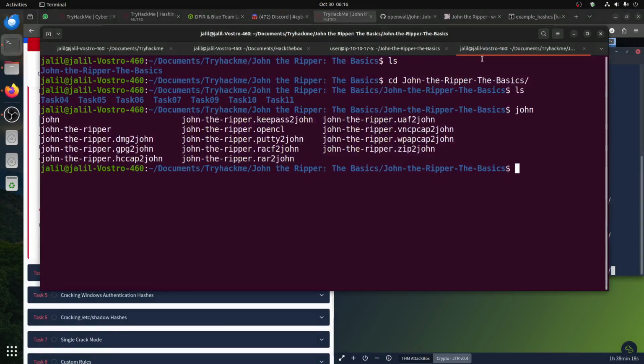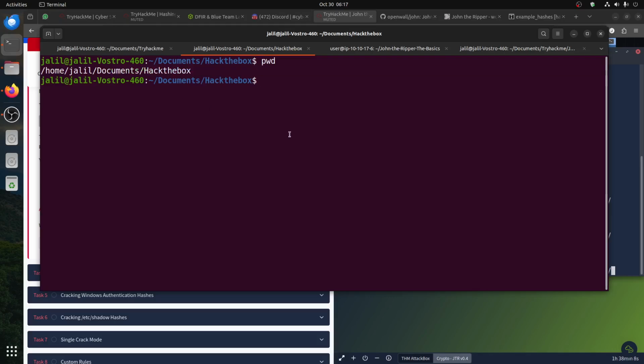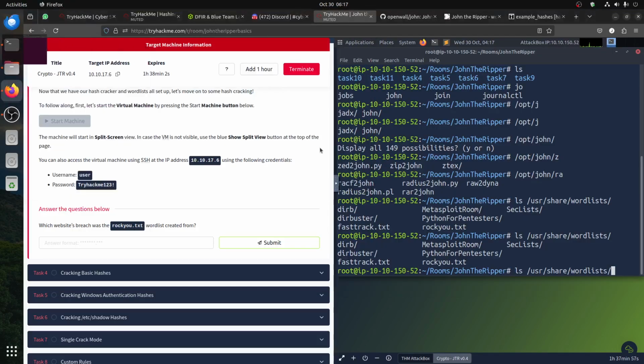Like me, I have it here. I have my RockYou here, and I usually use it sometimes for Hack The Box Sherlocks or something, or I save it there. So I download it myself, and everybody can do whatever you want.